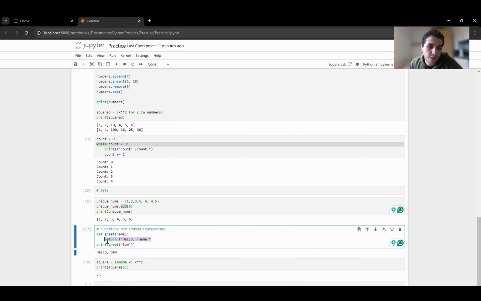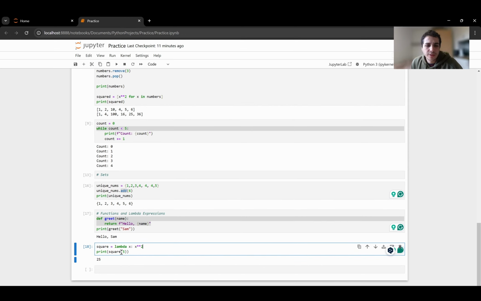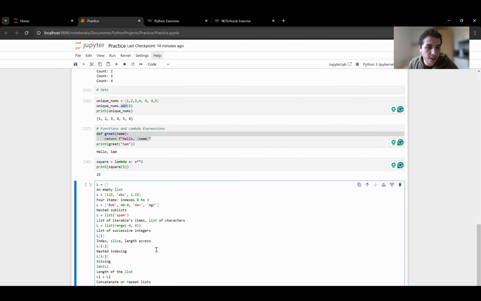Basically, this is like when you want to declare a function and use it multiple times, but the lambda is like when you want to use it once and have a simple call for the function, you can use it.